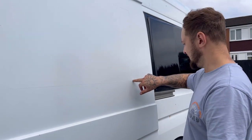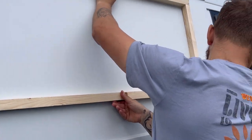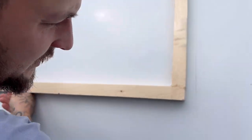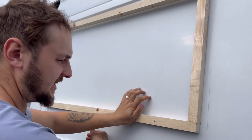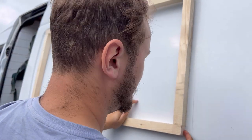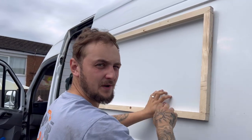So we have just discovered this is where we would like the window to be, but on the inside it starts to curve up, so this is where the corner has to be — that's where we can go from. As long as I put this frame in place and get that into the corner, then we're all good. So it's just a case of marking, making sure that we're the same distance top and bottom, marking the inside, cutting it out, and dropping the window in. Sounds easy.